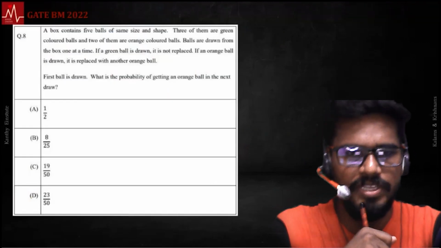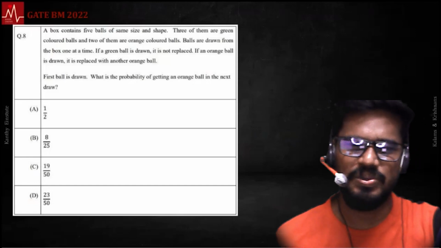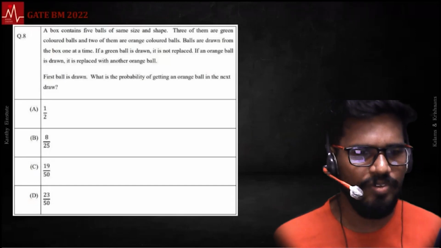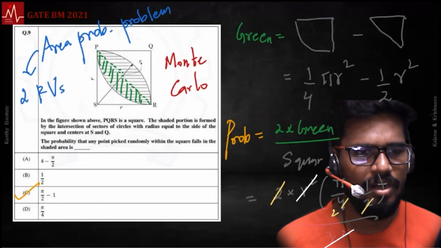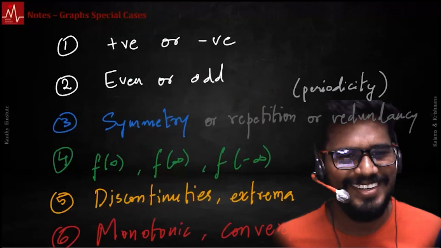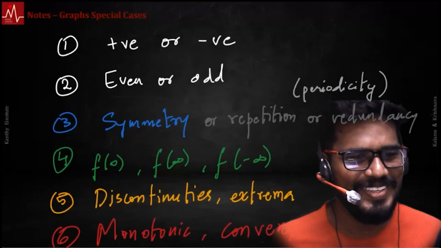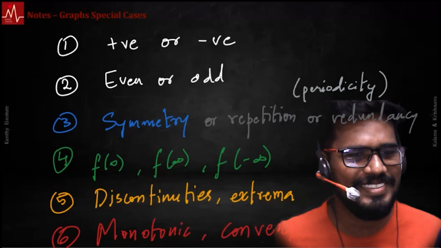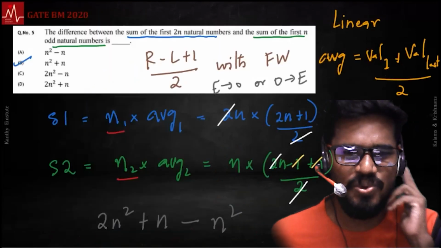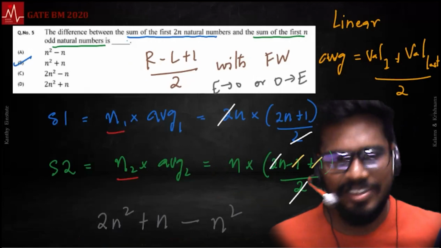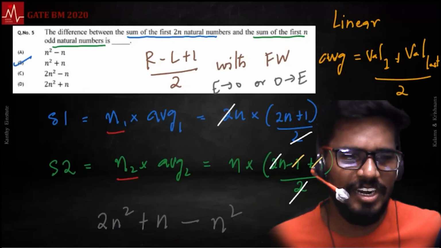Whatever I am writing, typically this is what is going to go on your rough sheet. Of course, you are not going to write all this theory during the examination. Whatever I write near the problem, this much rough work is what you are going to do. And if this rough work exceeds one page, run away. Skip that question.